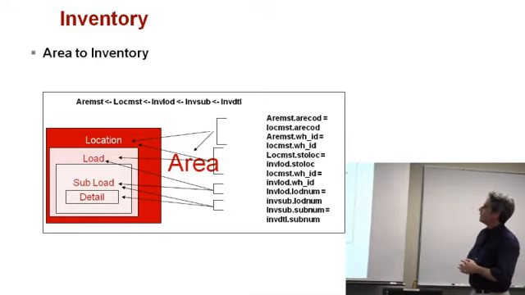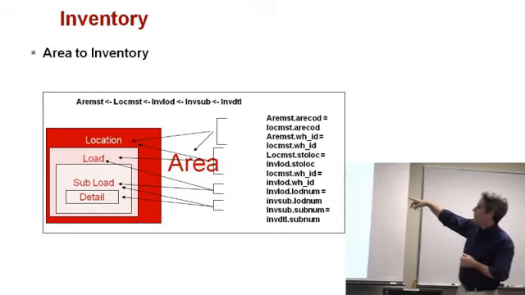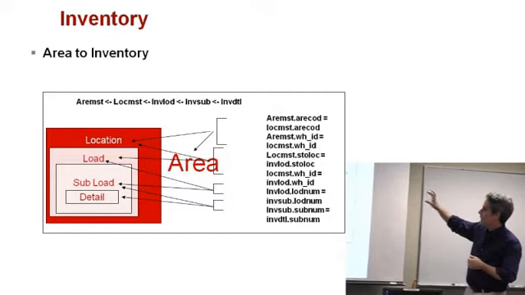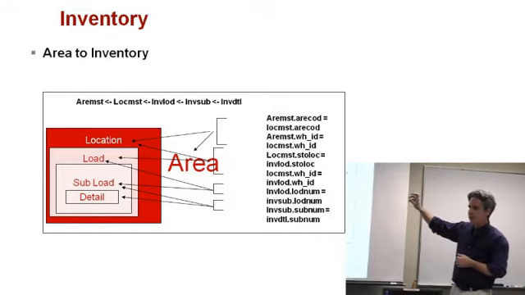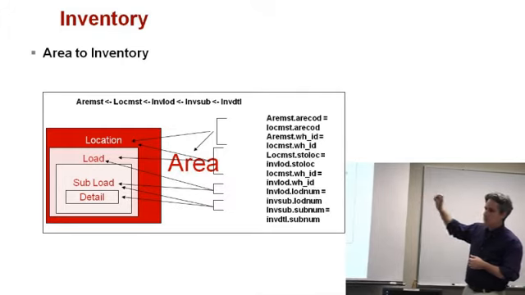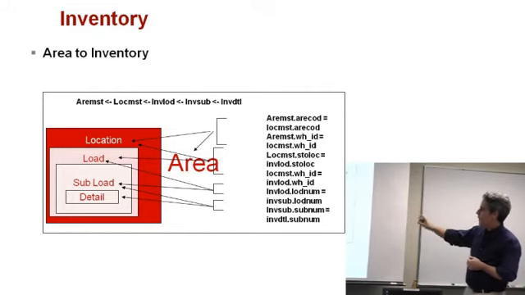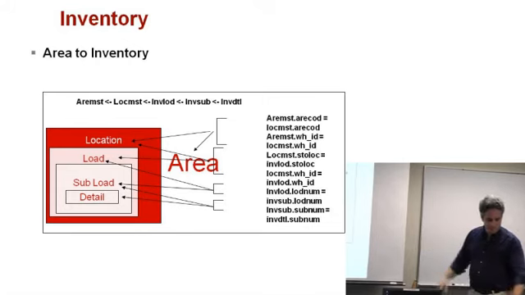So let's look at the area to inventory part of this. And I realize this is a little bit of a contorted slide, but basically what it means is here's the top chunk of this where we're saying area to location master: area code, loc-master area code, and then the warehouse IDs. That gives you the link between the area and the location. Likewise, the loc-mast stow-loc to inventory load stow-loc plus the warehouse ID gives you the link down one. And then likewise it goes down, load to the sub to the detail.